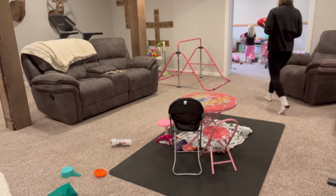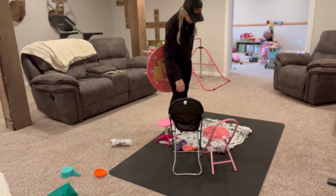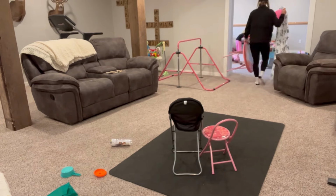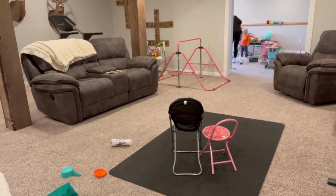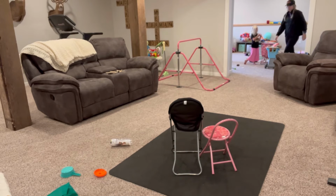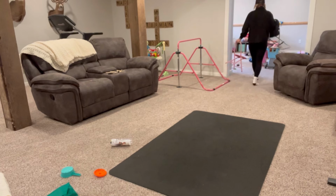So we are just getting that all back in the playroom, and you can see the kids were playing in there while I was cleaning up. That is life with kids. You kind of just got to go as you can, even if it doesn't get all done in one day or one 30-minute or one hour time that you're cleaning. That is okay, as long as we are just working at it.